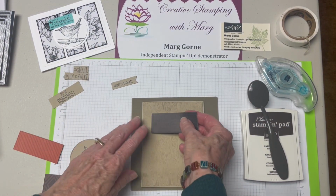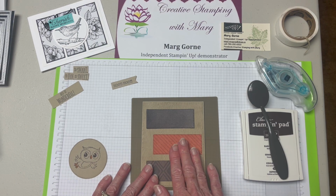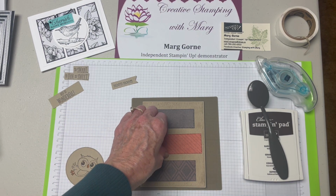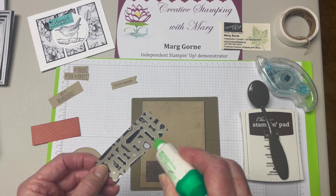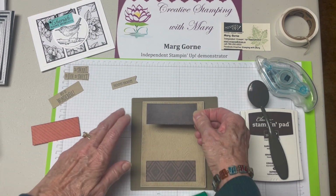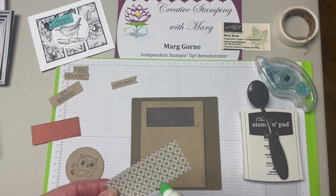Okay, now I have to decide how I'm going to place my rectangles. My thought was I wanted the rust-colored one in the middle and the 2 darker ones. I didn't want them necessarily to be even, but I want my owl to sit on there. So that looks pretty good. I will do the top and bottom ones first. And like I say, I don't think they have to be exactly the same. That'll take the stress out of lining them up if you don't have them the same. So I'm just going to put that one there, like that. And like I say, this one is not going to be the same.